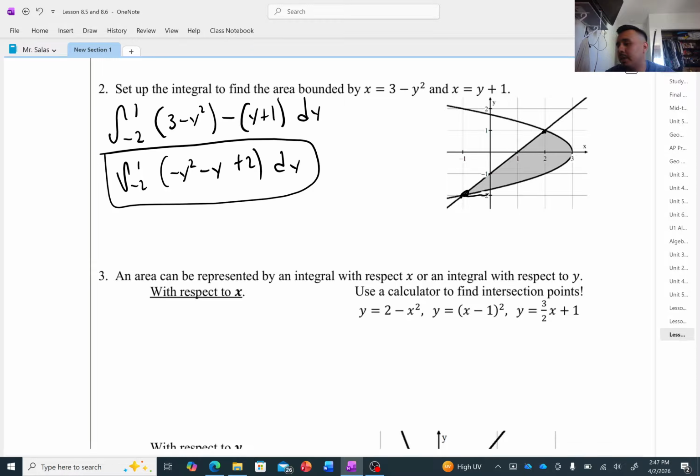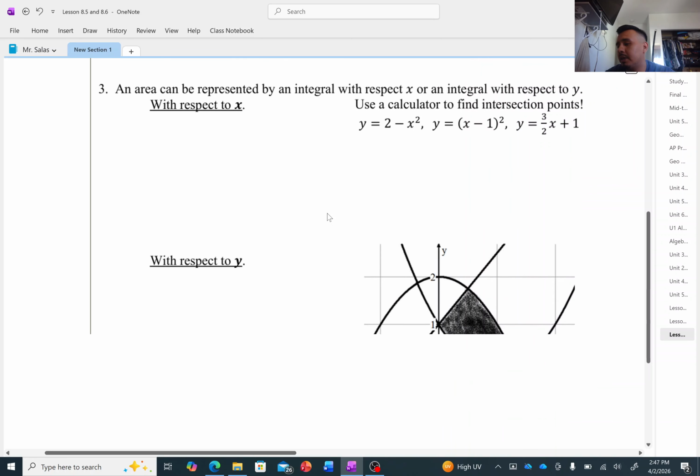Now, if you were typing these into your calculator and they're asking you to find the area, it doesn't matter how you type it. You can type in the first one, you'll get the same response. This second one just looks a little bit neater. And if you're doing an FRQ, it's best to have it as simple as possible. But I'm pretty sure that they would give you credit for both, but I would just play it on the safe side and keep it like this, okay?